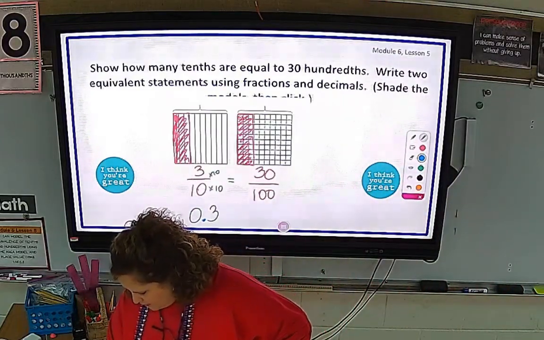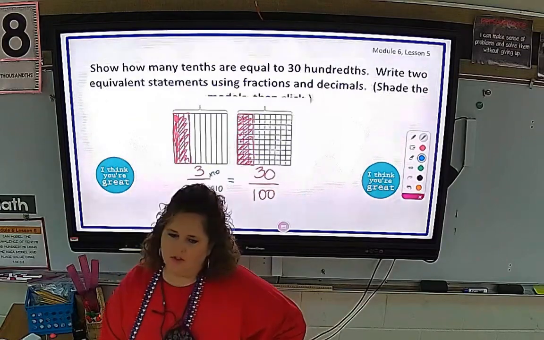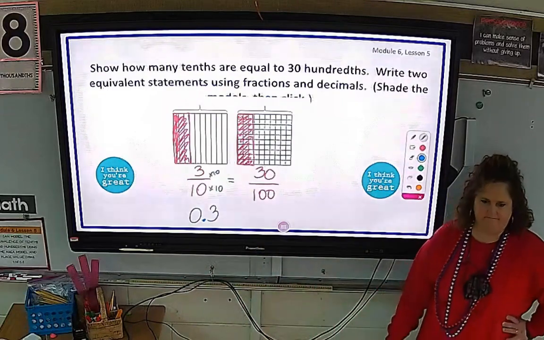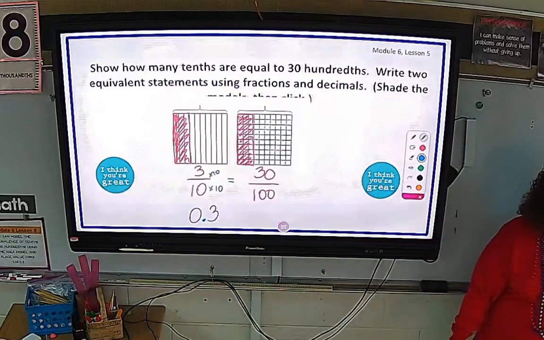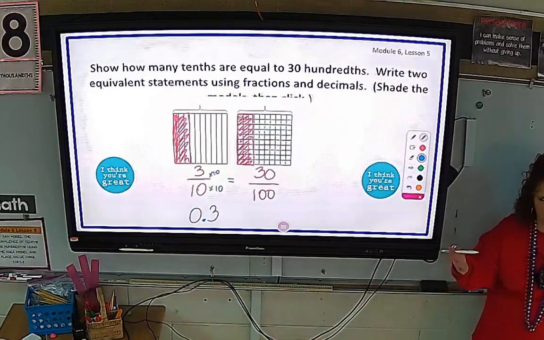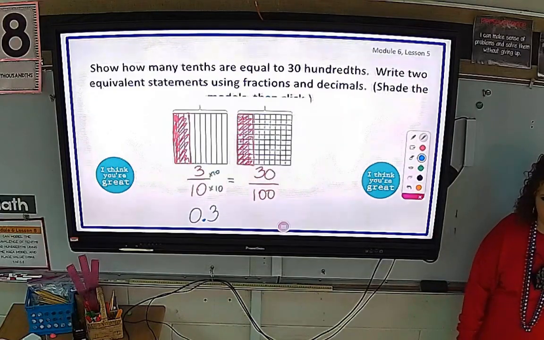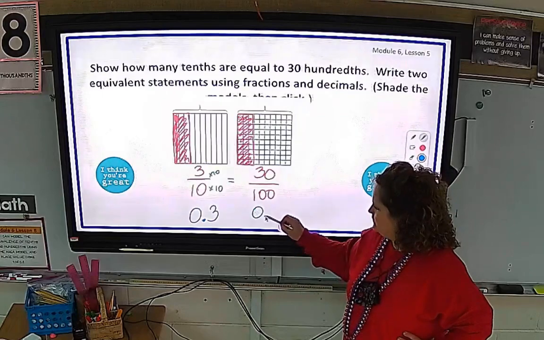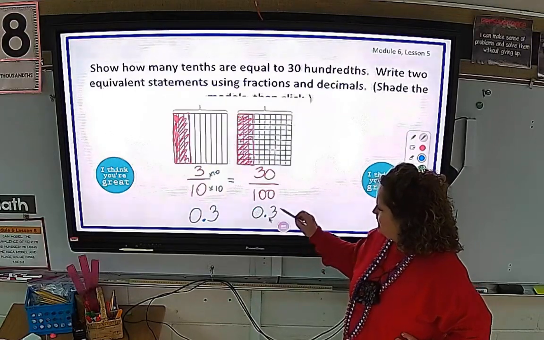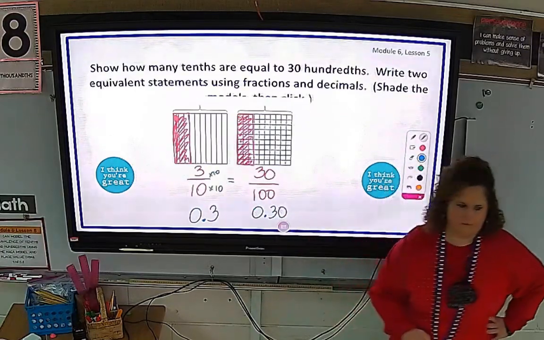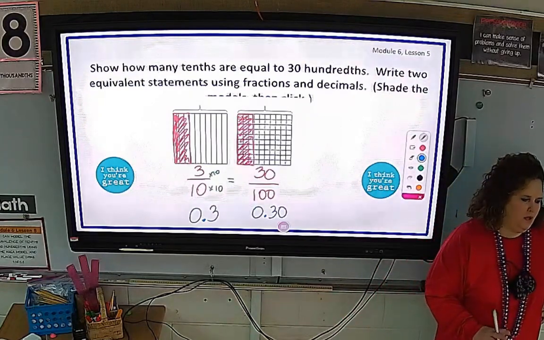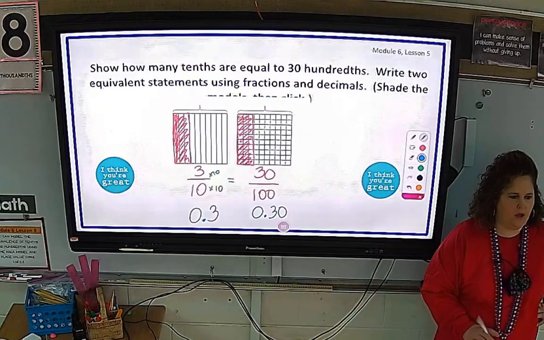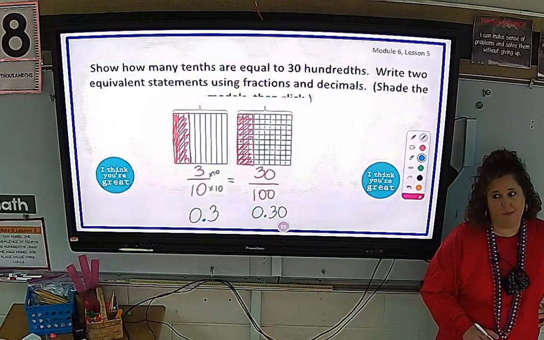What does 30/100 look like as a decimal? What do you think? 0.30. It is. Okay. I was thinking of saying 30.0. All right, yeah, be careful about that because that's way different.